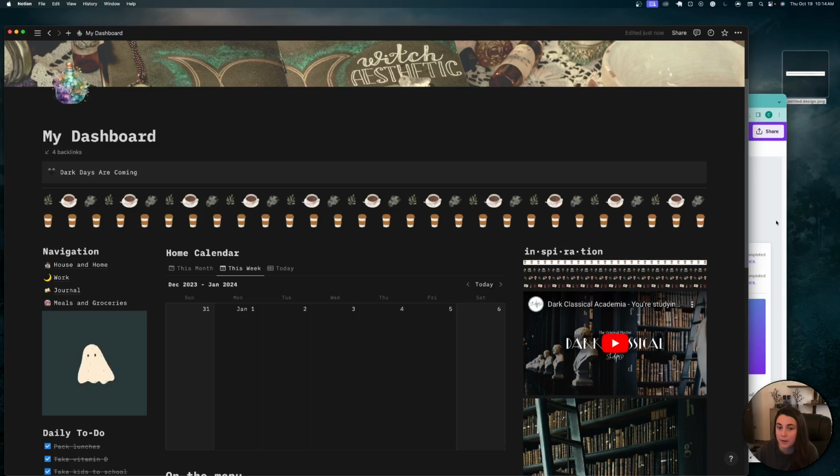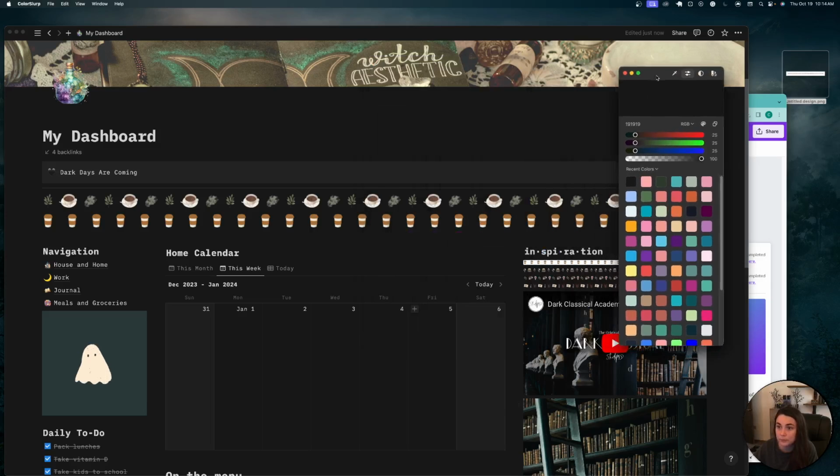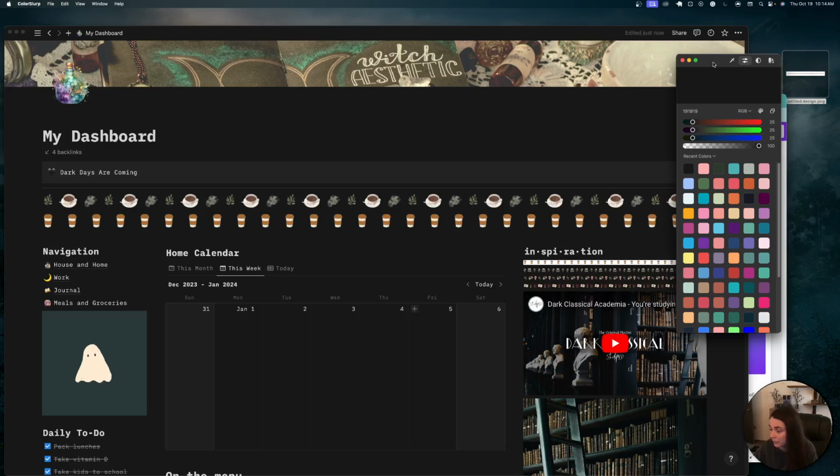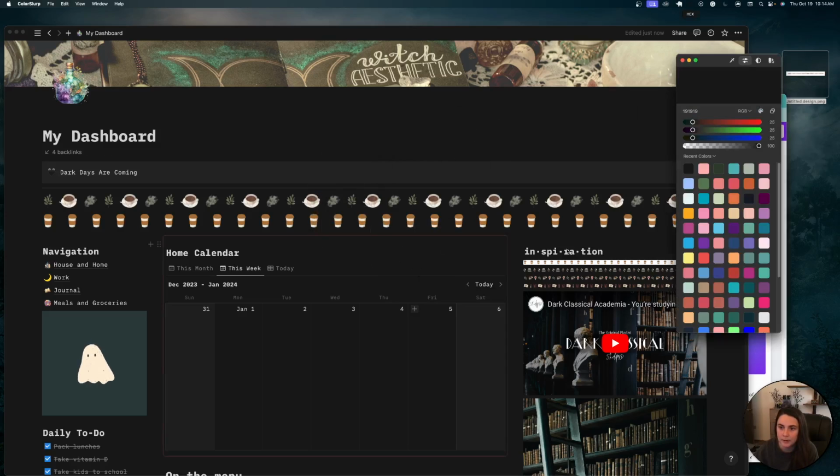So here is another option though. If you have the free Canva account, grab any color picker tool. I use this one called Color Slurp, and you can download it for free. I have the premium version just because it has some extra features, but you don't need to have one. I'm going to grab this here, and I know there's a ton of other ones. I'm going to just grab the background color of whatever you're using, light mode or dark mode.